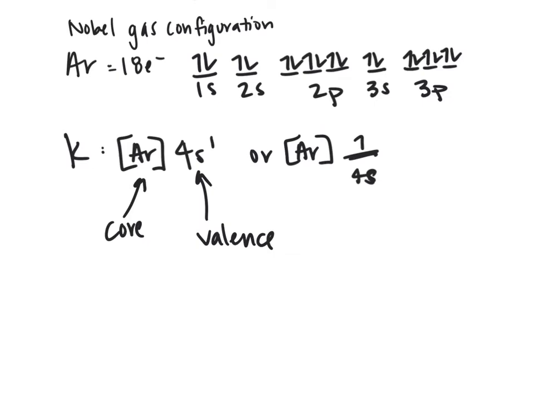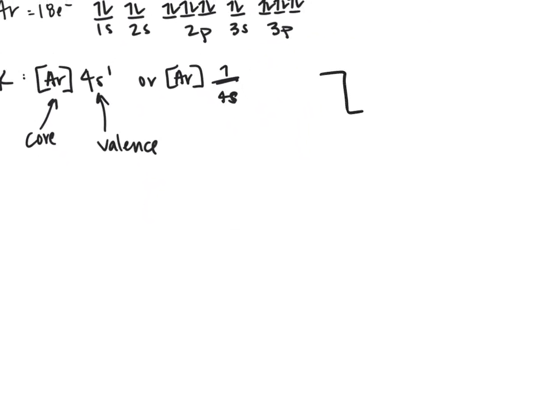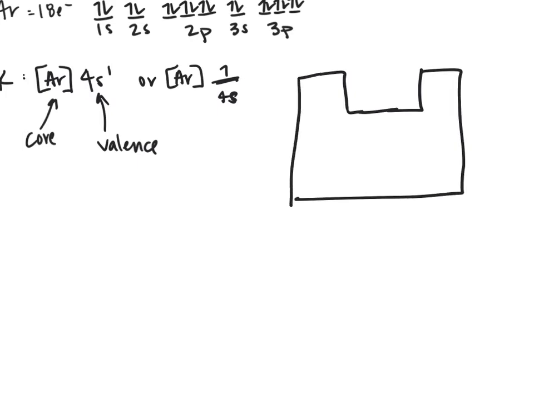So the best way to think about that is if you look at your periodic table, don't forget that your noble gases are here. And so if this is your element, you would go back and this would be on the row above. This is your noble gas core. And that is true in any case. Even if you are way over here, you would go back all the way until a previous n number. So if you're n=4, it is the n equals 3 noble gas.